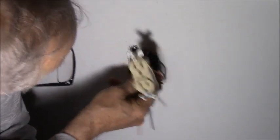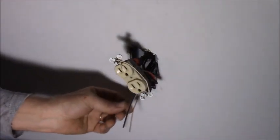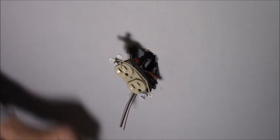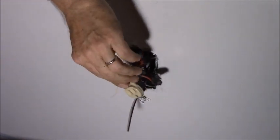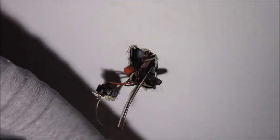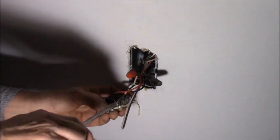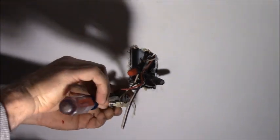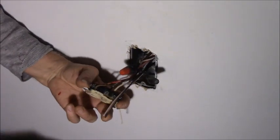All right, what are you gonna do with this? This box ain't even grounded. They get grounded actually through the device being screwed into the boxes anyway. Of course, if they're not screwed in, there's no ground. Hence the law for having a ground wire. Sure, the heat's on. I don't need the heat on in here.